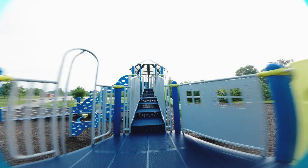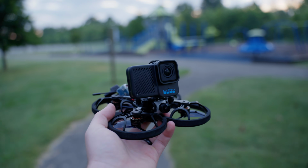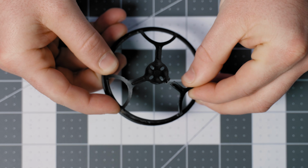I crash my drone a lot, especially my Cinewhoop, always trying to fit through the smallest of gaps. So I started off with the Cinelog 25, but almost every single time I crash, I would break my prop guards and not be able to fly unless I either super glued it back together or I replaced the prop guards.